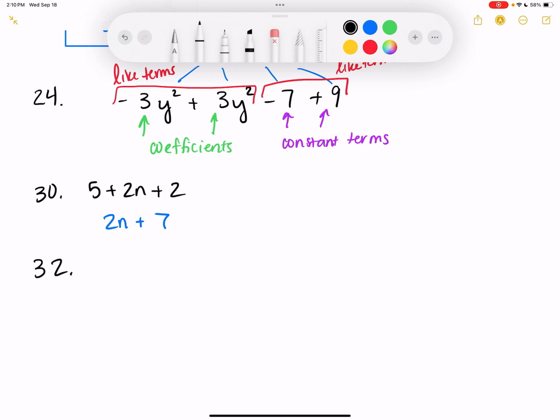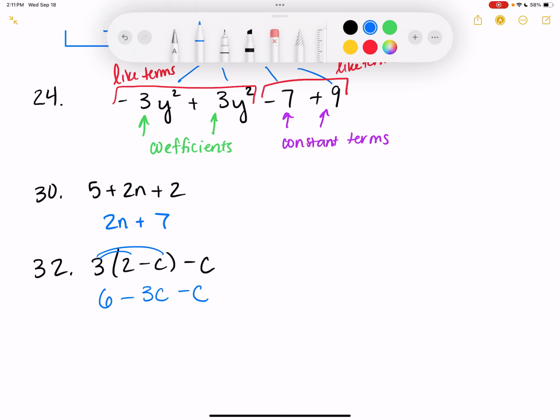Number 32: 3 times 2 minus c, minus c. What do I have to do first? Combine like terms? Can't do that yet. Parentheses. Wait, you can do that. You apply the 3 to the 2 and the c. Yes, distributive property. So what do I get when I do that? 6 minus 3c. Yep, and then don't forget this one over here, minus c. Now what do I do? Combine like terms, and what does that give me?